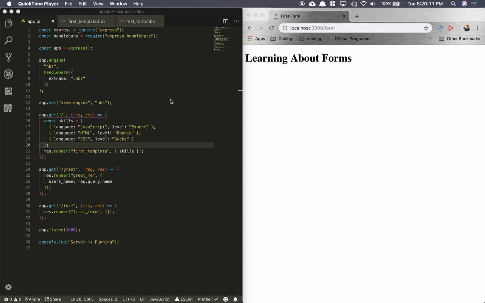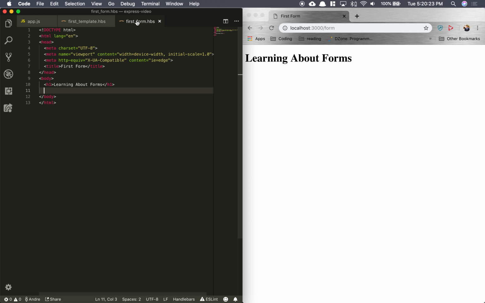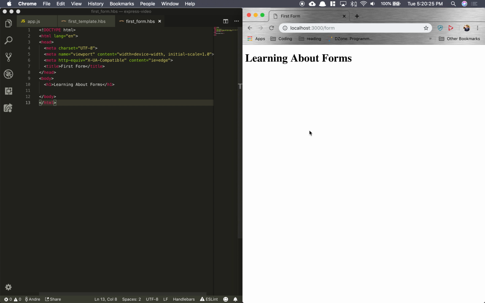Alright, it's time to talk about forms inside of handlebars, and this generally applies to forms just in HTML. So I created a new route for us, slash forms, and also a new template here, which is very basic. Just for the sake of going over what a form is, imagine when you are signing up for a Google account and they're asking what your name is and what your password is going to be and what you want your email address to be, where you're typing, that is a form.